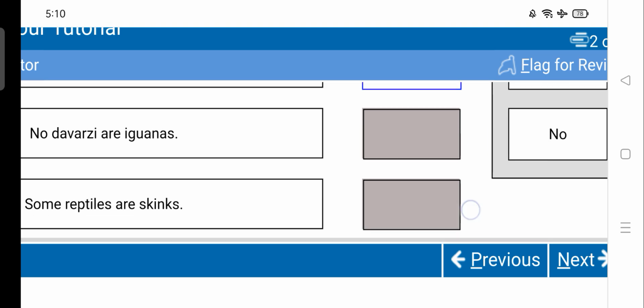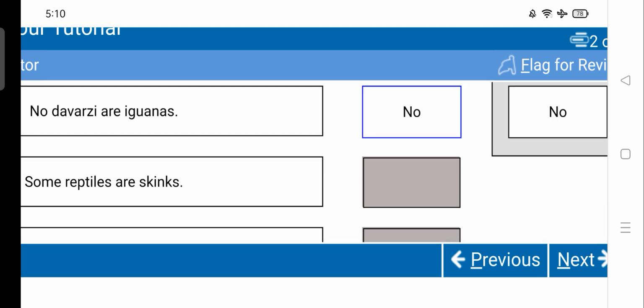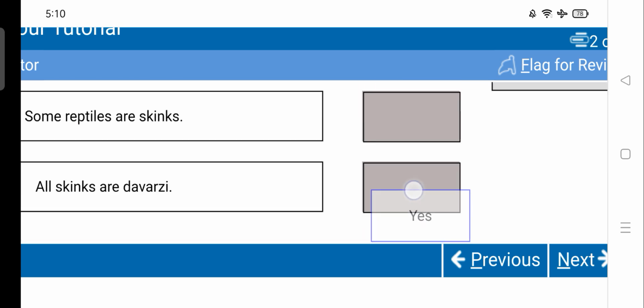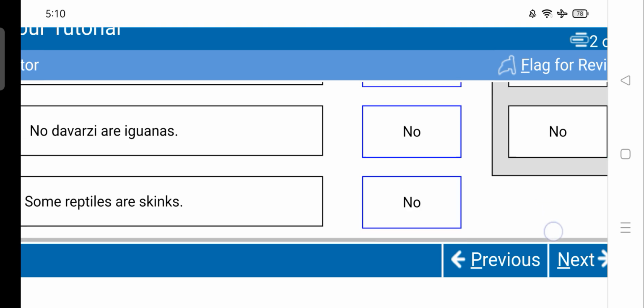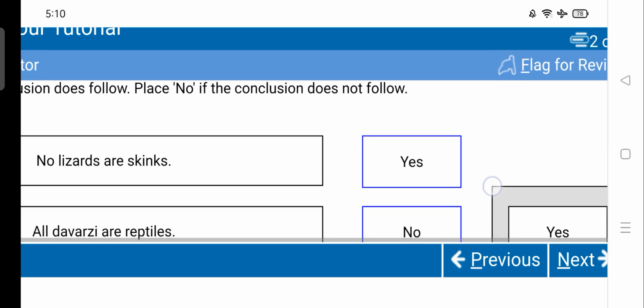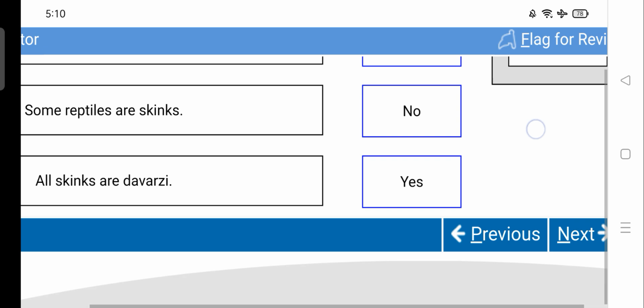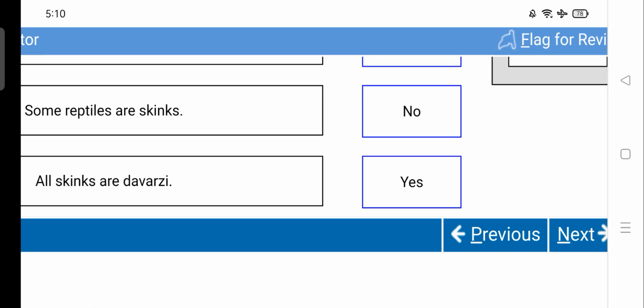Again, you can place the next options like the no one here and the yes one in the last part, and again no in this box. Like this, you can drag your options and drop them in front of the right options. That's how you're going to solve your decision making questions and the drag and drop options.